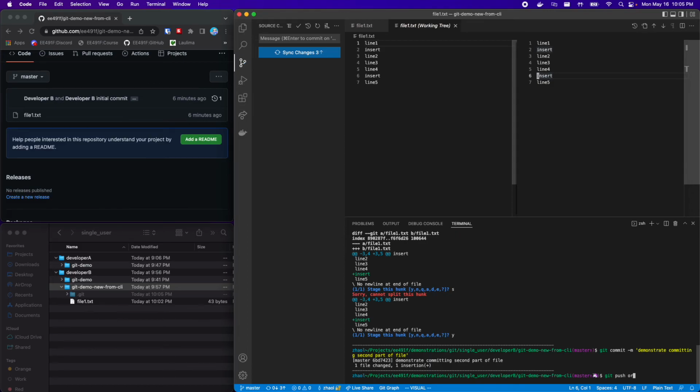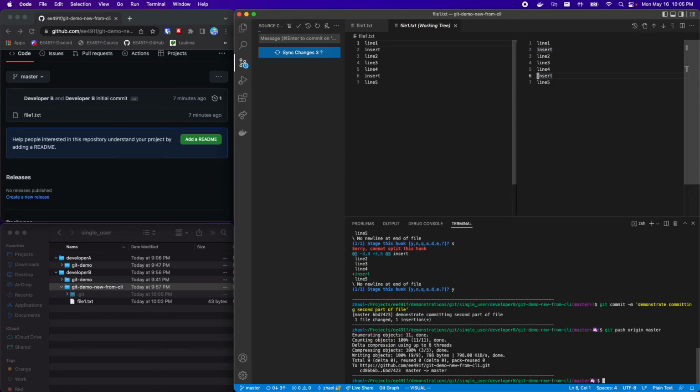And then we can just push to origin. And that should go away. So that should close the loop on everything we did in VS Code and doing the same thing using the command line.